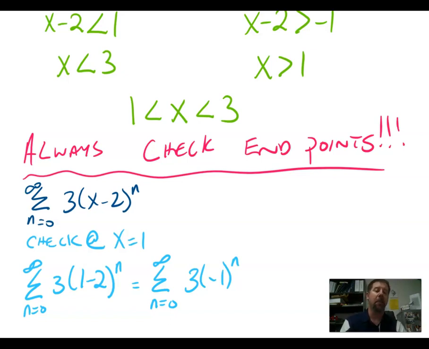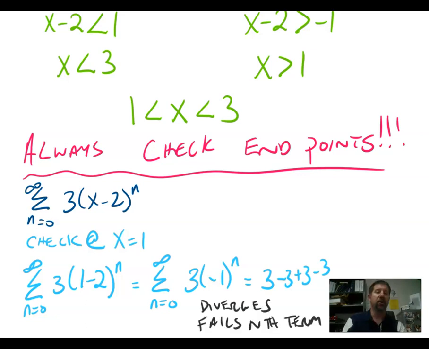I know that this is a harmonic series, but it's going to fail the nth term test for convergence. If I write out the first few terms, you'll see that you're going to get 3, -3, 3, -3. And so the limit as n goes to infinity is not going to equal 0. And therefore, this is going to diverge. When you do this, always tell people why it fails or converges. So again, it diverges because it fails the nth term test.